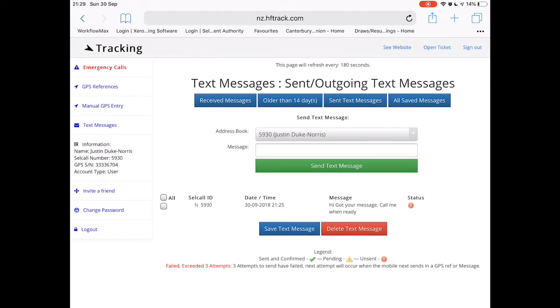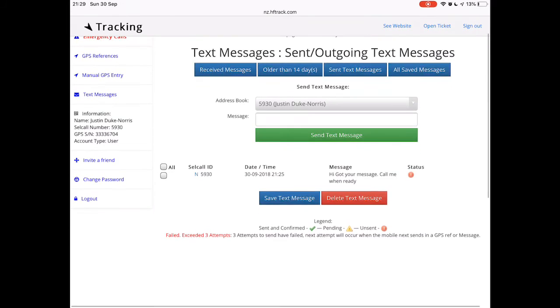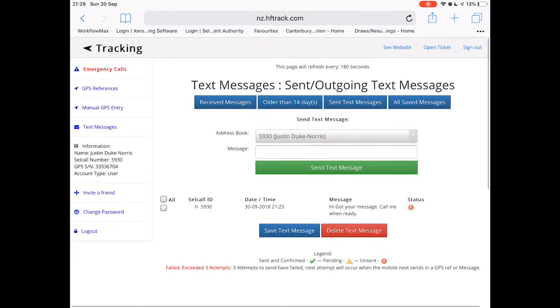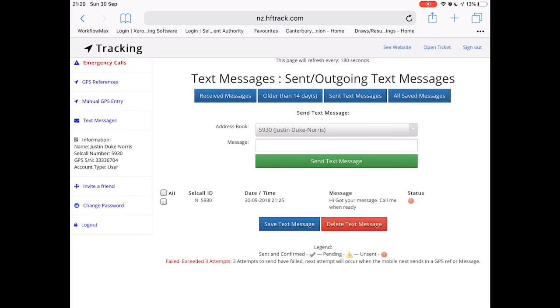Not to worry, because I'm not at the radio at the moment. If I was at the radio, I would go and press a GPS send, and I'd get the message. So it's more for the user in the vehicle to actually initiate a response, or continue to try receiving messages in this instance. Things might change, you never know, but I understand why it can't, and I'm trying to explain to you users out there, if you see a red dot there, don't panic. It just means the user needs to send in another message or a GPS reference.